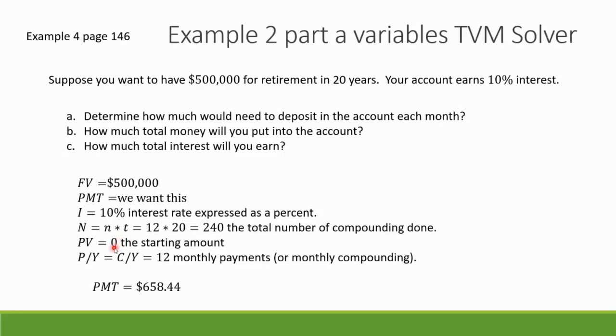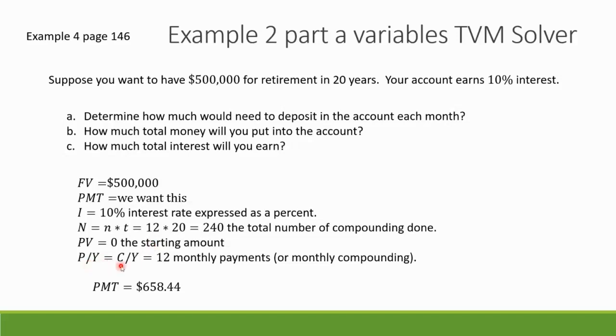I know some problems, at least in the textbook, they'll add on the condition that initially you'll have a certain amount in the account to begin with. In that case, you would set PV to be whatever the starting amount in the account is. In this case, it's 0 though. But if there's some kind of initial deposit, let's say somehow you were able to put in $100,000 initially, then this whole thing started where you're making monthly deposits, PV would be $100,000 in that case. You know, the amount that's in there initially, but in this case, there's nothing in there by assumption.